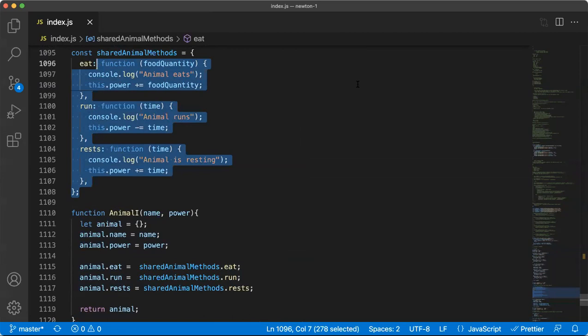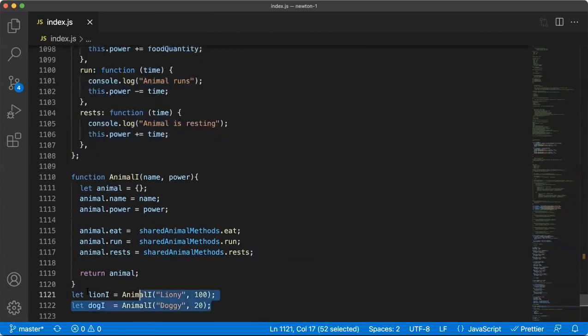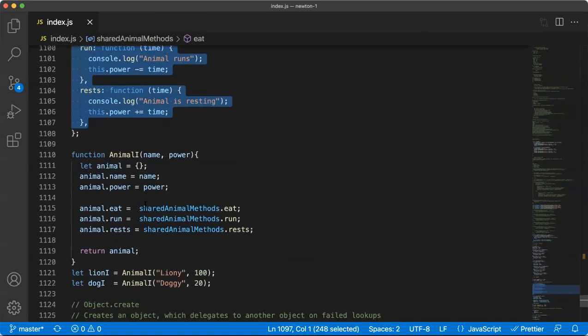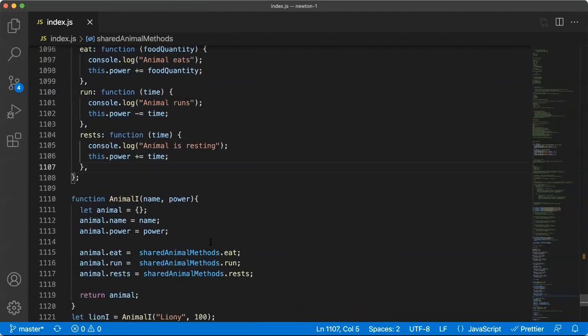So how this helps us is now, even if you had to create 10,000 animals, these methods will always remain common, because they were declared here once, and then we are reusing them for every animal. Is this clear, guys? How we improved the usage of memory and prevented duplication of both code and memory. Okay, great.